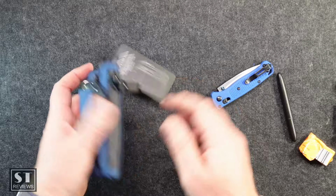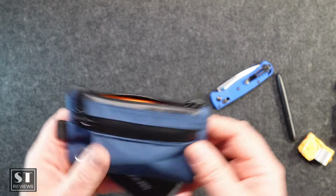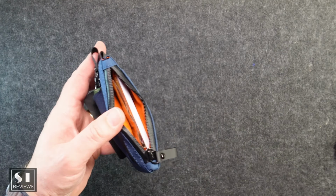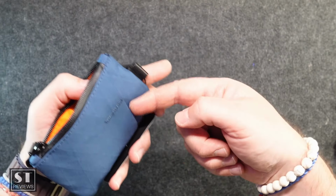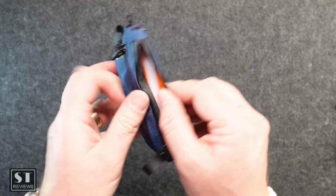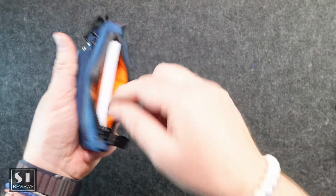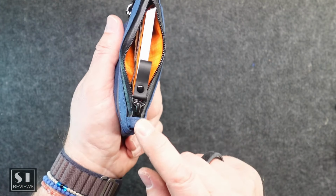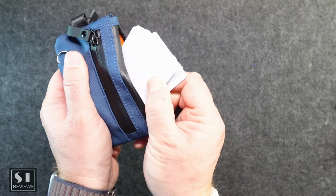But one thing you will notice is when you open it up to access your cards, this is my only thing I dislike about the unit, is the fact that it's very hard to get access to it, right? So yeah, it's all jammed in there, but if I wanted to get a specific card, you're sort of limited to, depending on how many things you've chucked in. So if I had a couple of additional torches and multi-tools or whatever on the other side, it does make it quite tight to sort of open up and fan and see what your cards are, and therefore you have to pull them out. Thing is, you can't pull them out straight because the zip stops about, I don't know, what's that, about 7 mil from the edge. So therefore you don't get the full access. Therefore you do have to sort of pull the cards back this way and then pull them out.